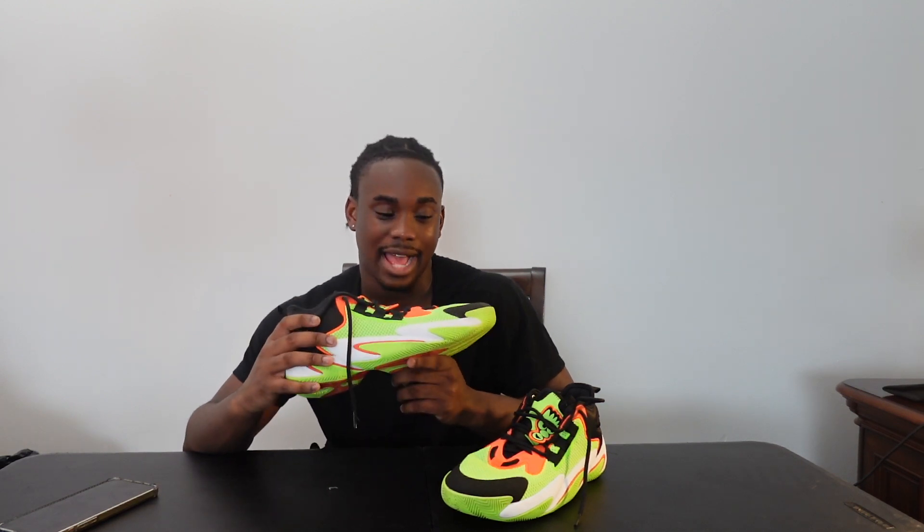I'm being real with y'all — I did not try these on in store, so don't call me a fraud. Adidas was having a sale and I always wanted to try these, so I copped them in my true size and it worked out like magic — they felt good on my feet, just like all my other shoes. So I would suggest just getting your true size, don't go up, don't go down. If you don't believe me, go to an Adidas store because you're not gonna find these at JD's or Foot Locker, at least not at mine.